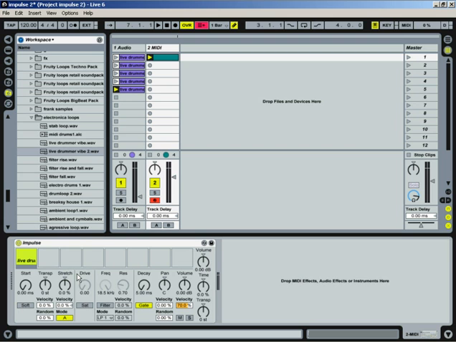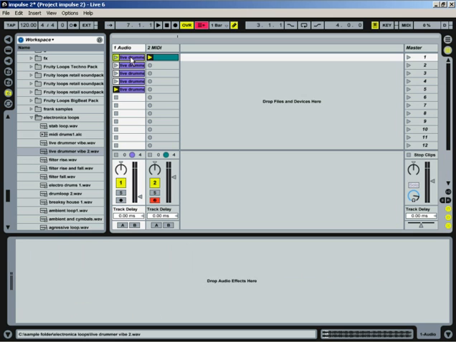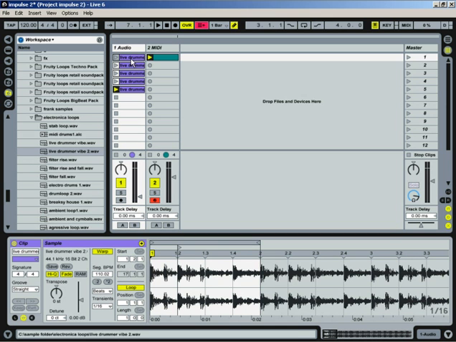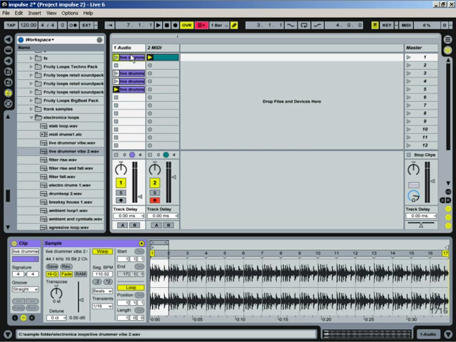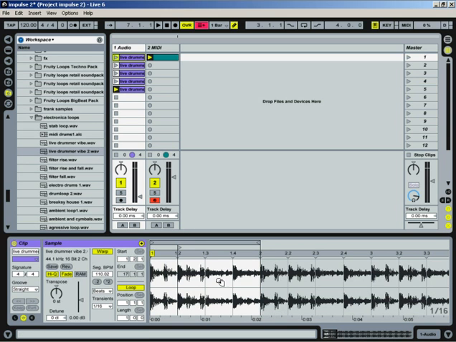Now I wanted to take that to the next level. So what I did was I actually dragged that loop into a clip. And then I copied this clip 5 times. Alright? And basically what I've done is, let me drag that one up top. Undo that. No problem. What I've done is I've changed the start point of each of these loops. So each sample starts in a different part of the loop. As you can see, this arrow right here determines where the sample is going to start.